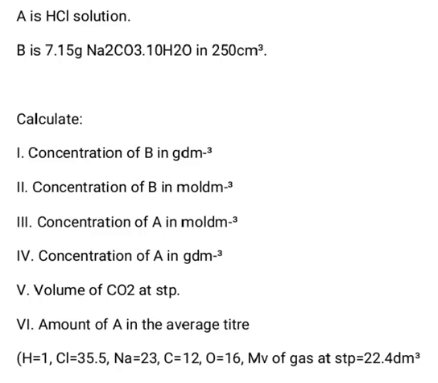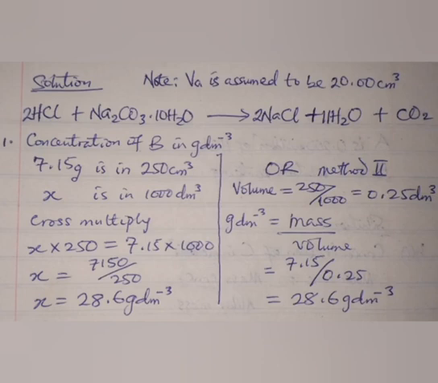Now, what I'll be showing you in this particular video will be how to do these calculations. If you see these questions that are here, you can see I included something about volume of carbon dioxide at STP. Why? Because when hydrochloric acid reacts with trioxocarbonate(IV), there is going to be evolution of carbon dioxide. Don't forget that. Okay, so let's go into the solutions now.